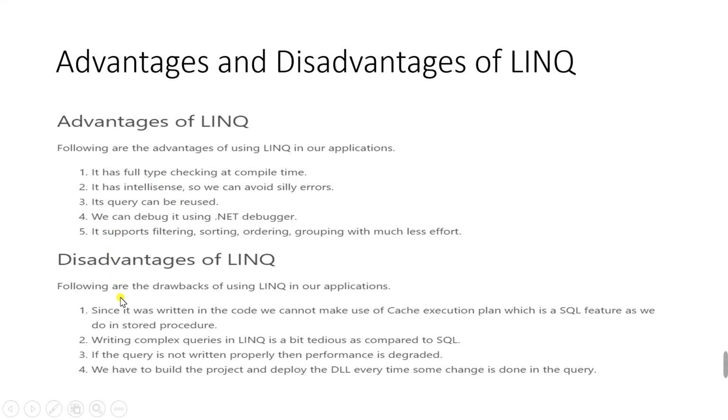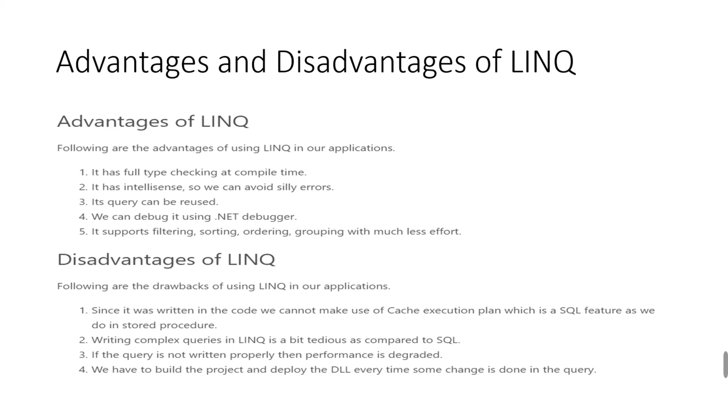So what are the basic disadvantages or drawbacks? One of the first drawbacks is that you already know that if you have a SQL query, you can keep that SQL query in a cache. If that SQL query is being used many times, rather than hitting the database again and again, it can call the query from the cache, right? So SQL gives better performance, but that is not available in LINQ because it is part of .NET.